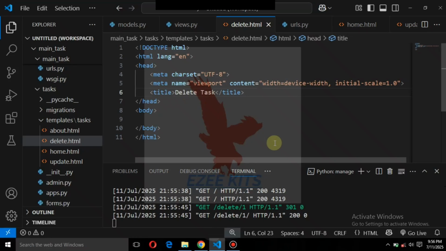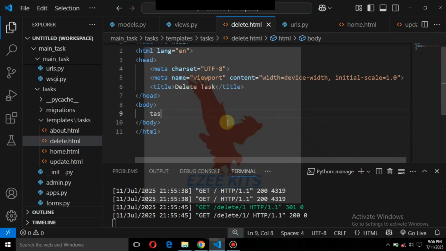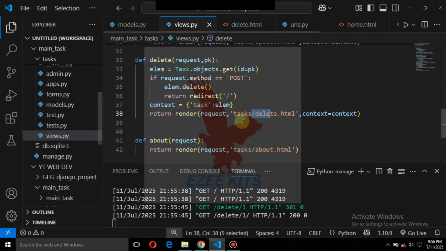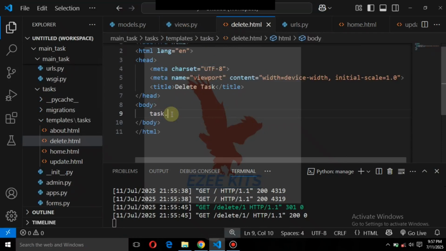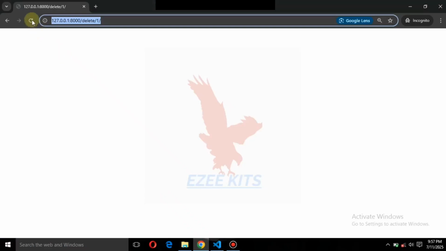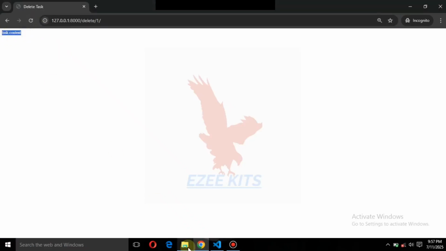The next thing we want to do is set our form and let somebody display the text that somebody wants to delete. Because this task was the name we gave, this was the key we gave, it's going to be task.content, just simple as this. Let me go back and reload this page. You can see task content, you can see task content.